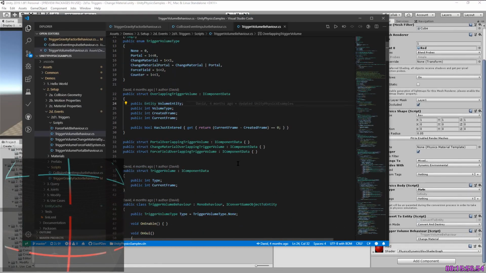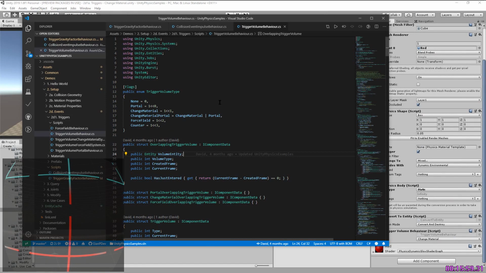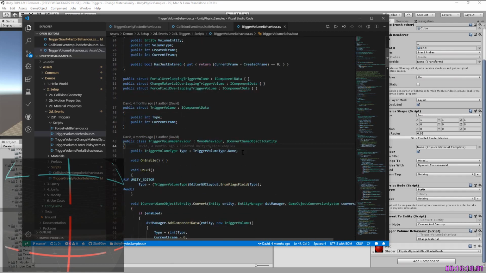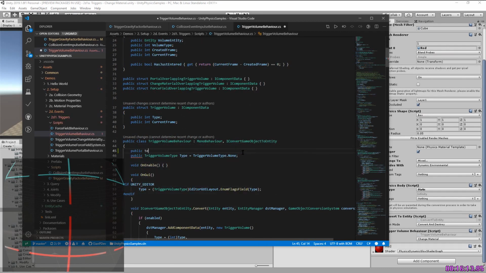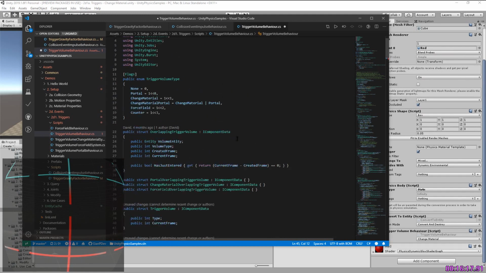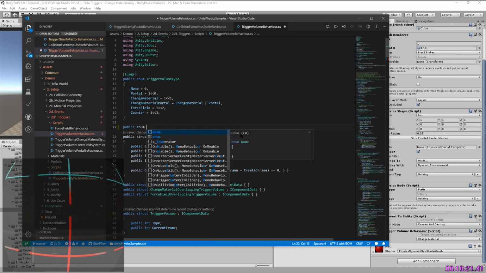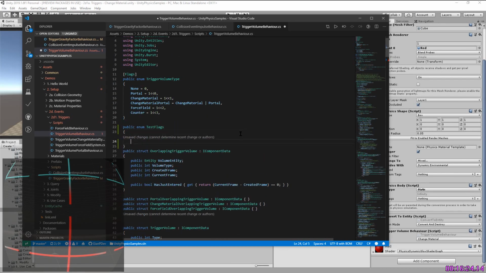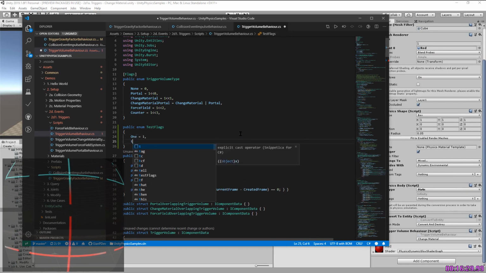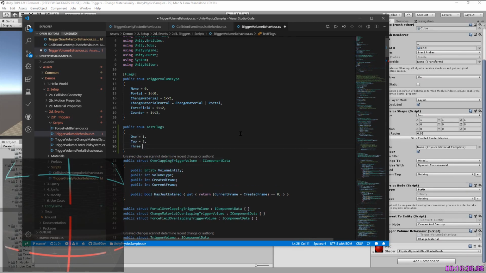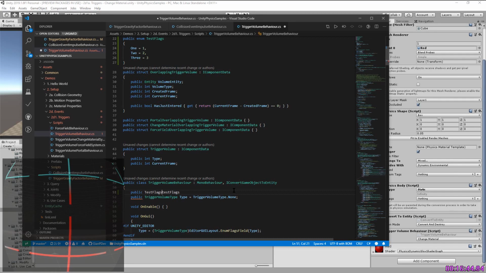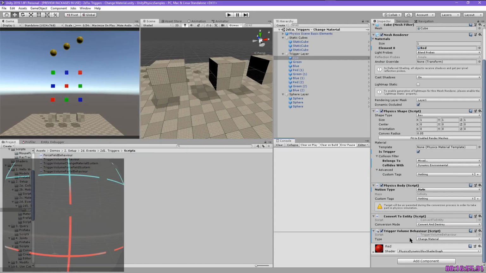Alright, so are flags like multiple things you can select? I feel like that's going to break everything, so I won't do that. Public test flags. Because a normal enum you can only select one, but I'm assuming with flags you can select multiple.